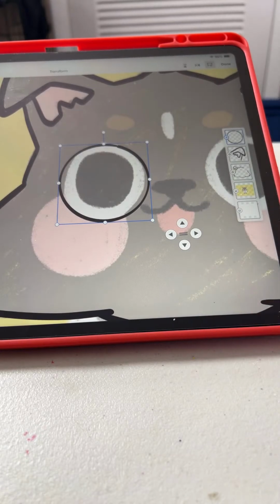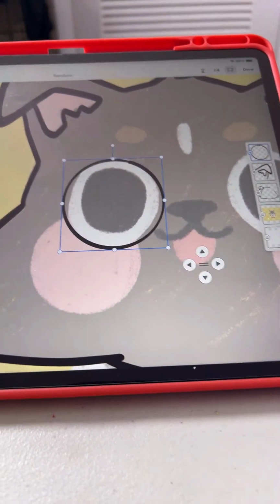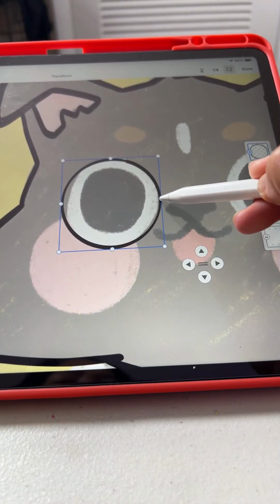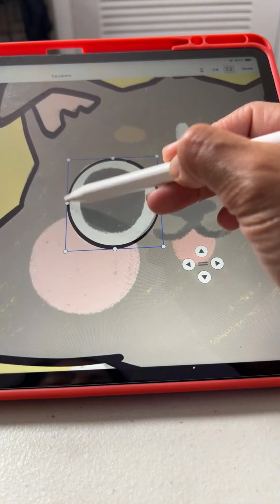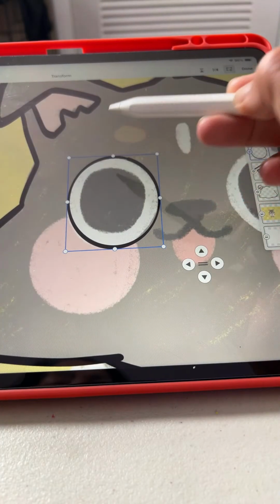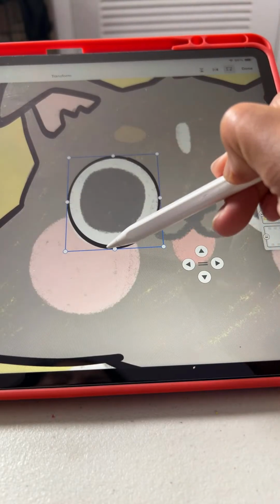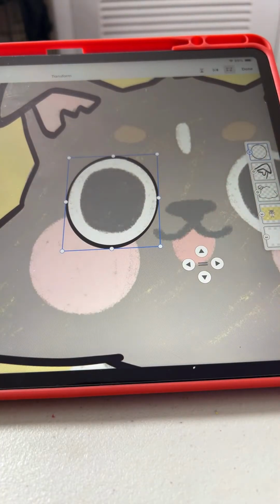And then now I can distort it. So I can go to the distort button right there. And I'm gonna distort this so that it'll fit into that eyeball. Right there. Look at that. Look at us. Not too bad.